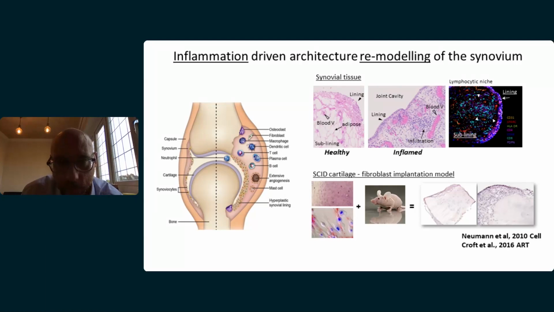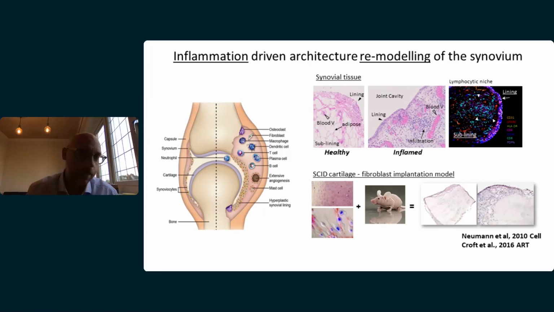So what you see on the right hand side is that in an established inflammatory insult to the joint, where you have chronic inflammation, you see these formations of subsynovial tissue niches where the fibroblasts become specialized to support the infiltration, retention and survival of inflammatory cells within distinct niches within that sublining tissue. And sublining tissue is always pathogenic. It doesn't occur under normal physiological conditions. It's in response to an inflammatory challenge, or in response to, for example, trauma.